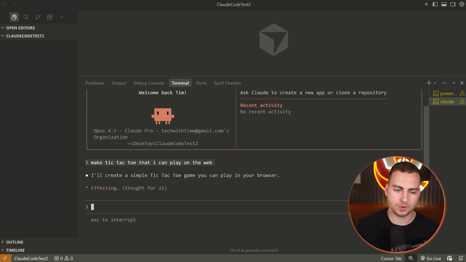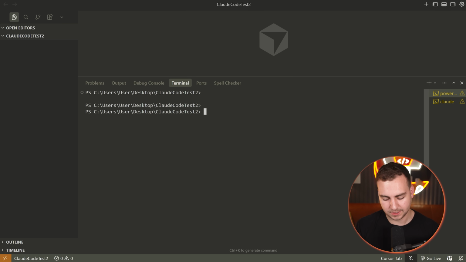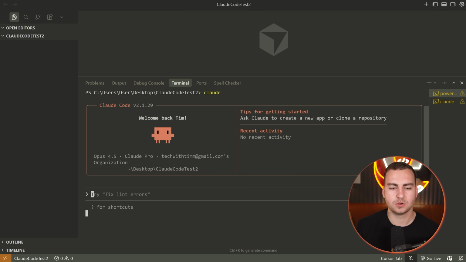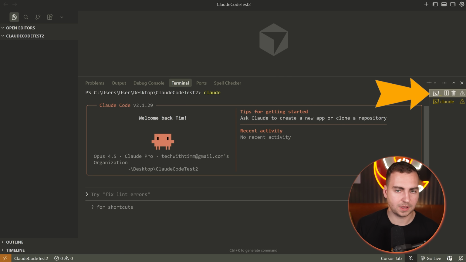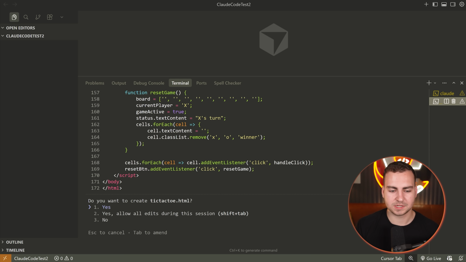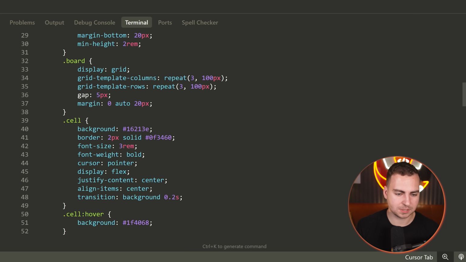Now, something worth noting here is that if you wanted to, you actually could run Claude Code multiple times in parallel. So while I was creating tic-tac-toe, for example, I could create another game, I could audit the code base, I could change something, whatever. And that's one of the things that makes this quite powerful. I'm not going to do that right now because, again, we're still at the beginner level, but you get the idea. Okay, so you can see that it's generated some code for me here.